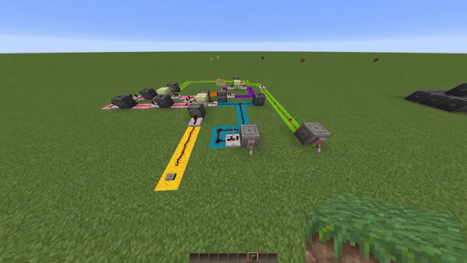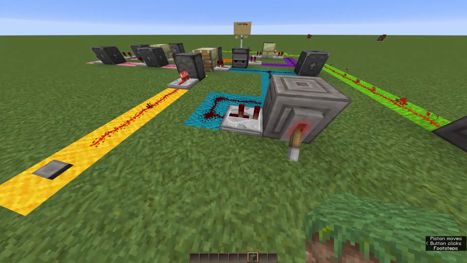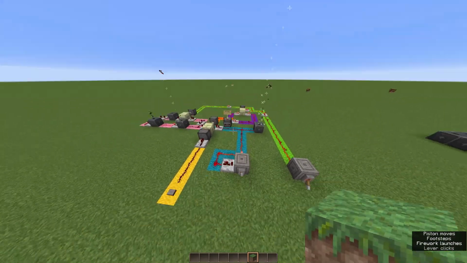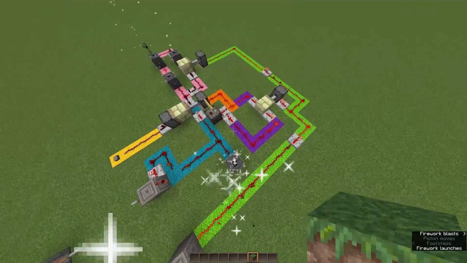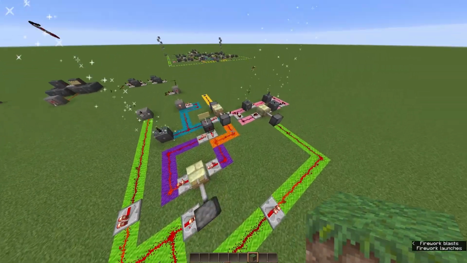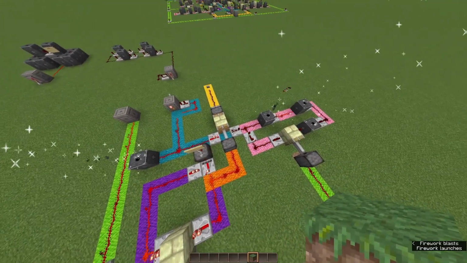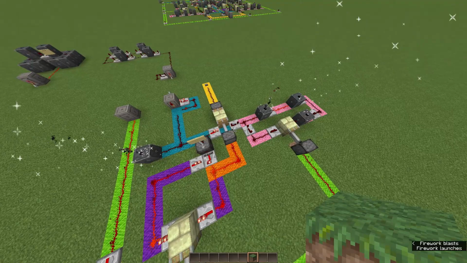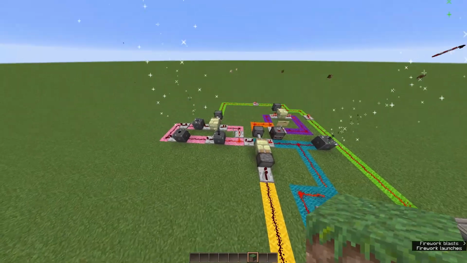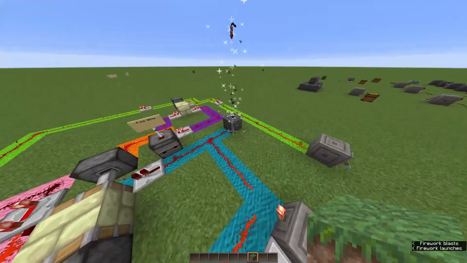So let's give it a whirl. So just make sure it's reset. Power is on, and let's have a look. Okay, so you can see there that everything is firing, as it should. The piston has pushed the block out of the way, so that isolates that circuit and allows it to go for whatever speed we wish.